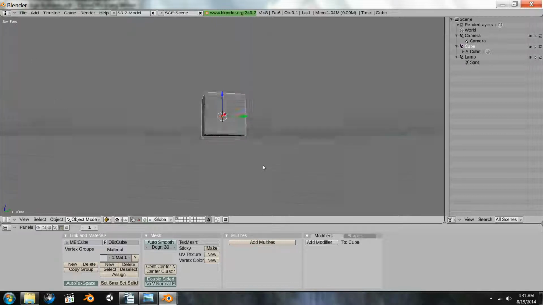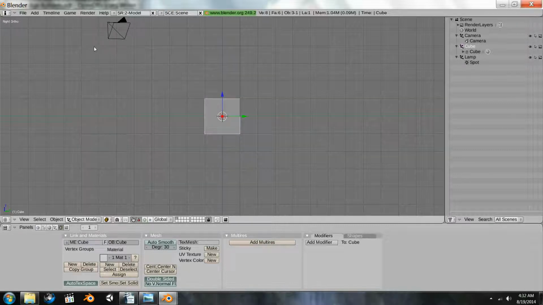Now perspective view means that if I do this, you can see that things kind of recede into the distance and have a kind of 3D appearance. If we do numpad 5 and we have orthographic view, you'll see that everything is trying to be the exact same length and width, and there's a little bit of an optical illusion going on there, but it's all trying to be the same length and width. It's like medieval 3D kind of stuff going on. You'll want to have the orthographic view in your top, side, and front views.